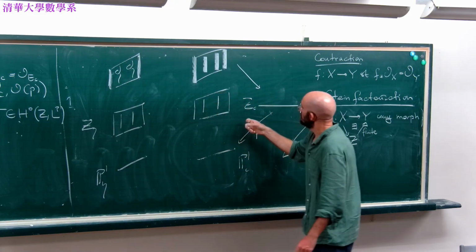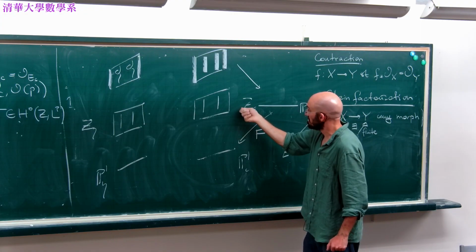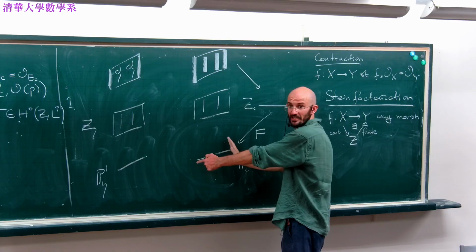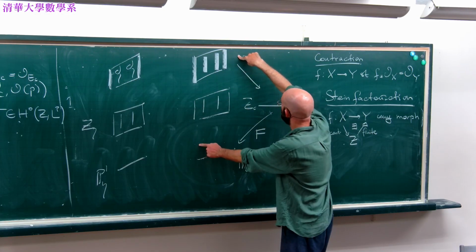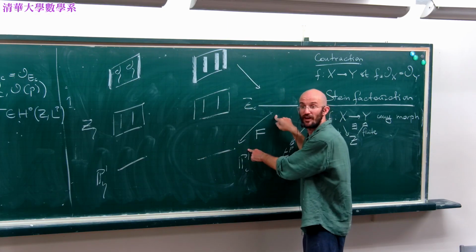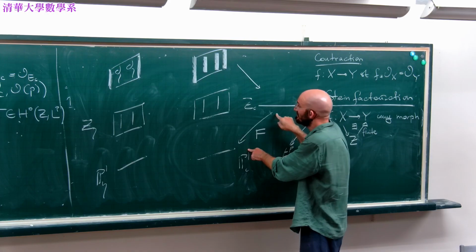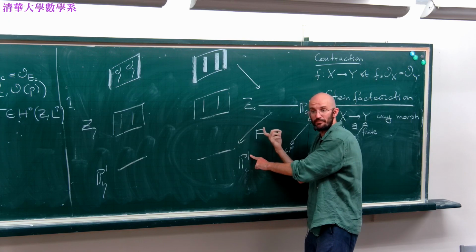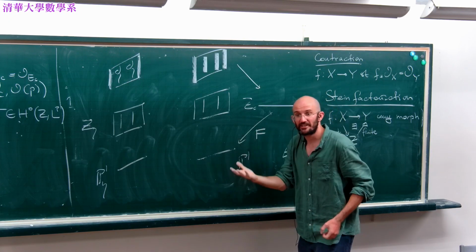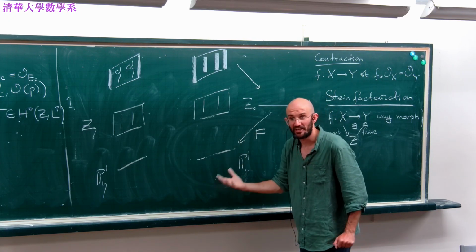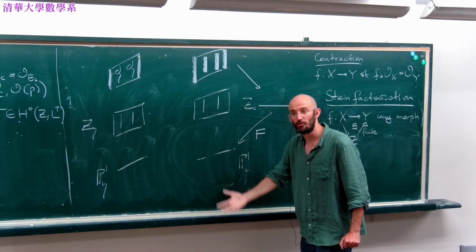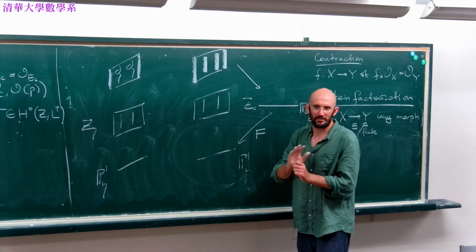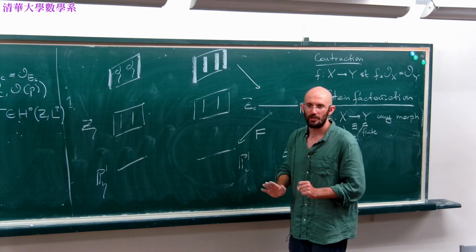However, really, just by checking by hand, you see that when you restrict to the special fiber, this morphism factors through the Frobenius, and this is finite. So you see that the Stein factorization of the central fiber has a non-trivial finite part. So in particular, it cannot be a canonical model because a canonical model is always a contraction. This is what it boils down to.